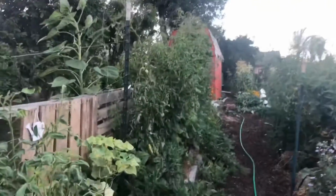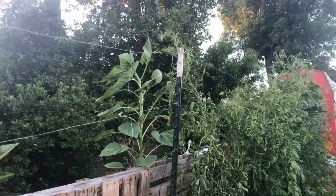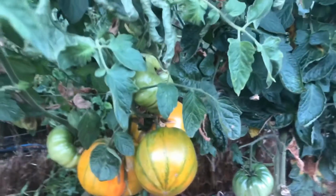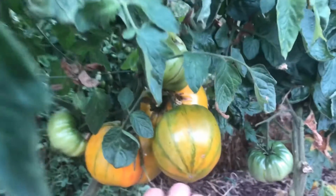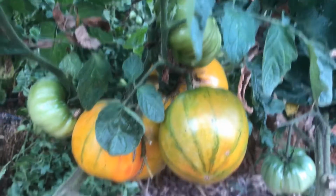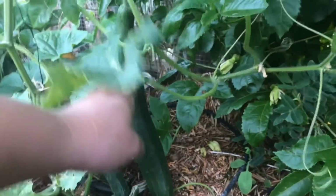Can I see? I got a sunflower that's about to burst right there. You can see its little head popping up. Sometimes when you're gardening and you have kids helping out, certain things happen, like your tag is getting removed. So I'm gonna guess these are Mr. Stripies, but I don't actually know. I'm like, are you gonna stay orange? Are you gonna turn red? What's gonna happen? I'm gonna get this cucumber right now.